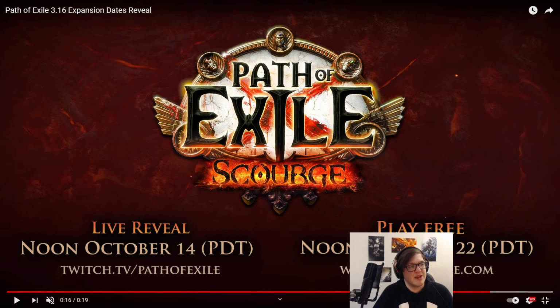Next up, we have ailments. They said that they're going to give players more tools to deal with ailments. And they're not going to be necessarily gear related, which is good. It's going to take some of that strain off of getting perfectly itemized gear.